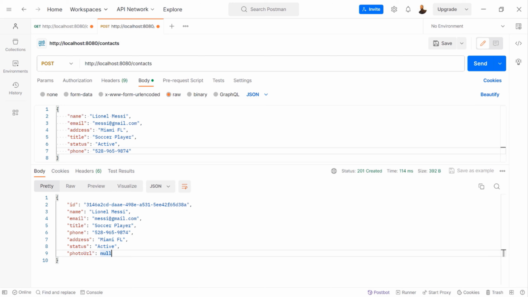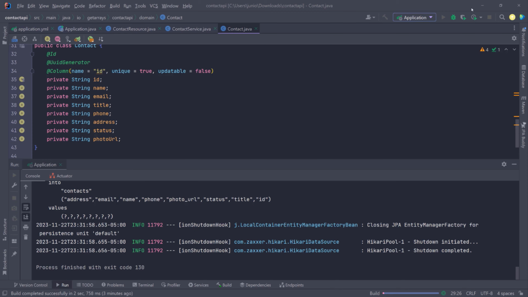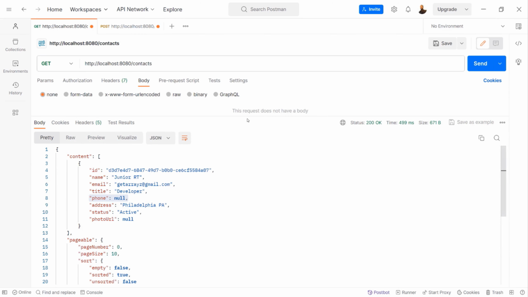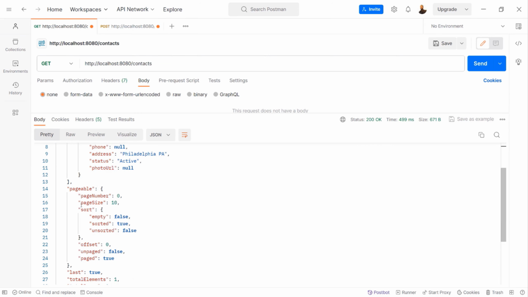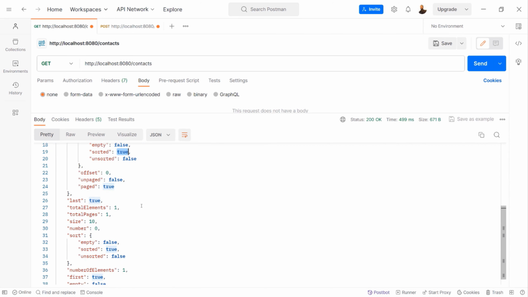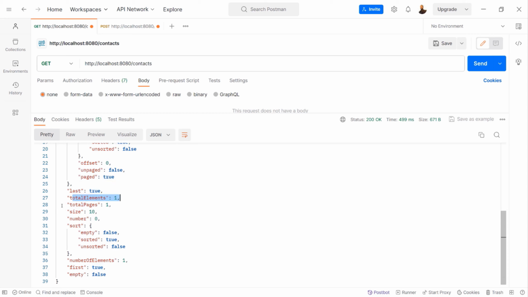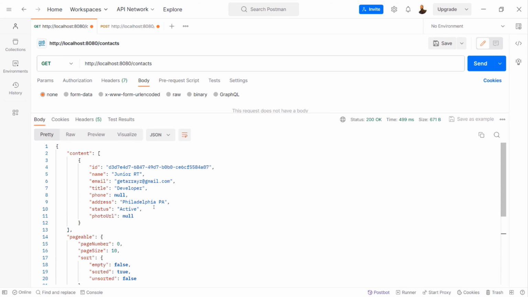then you can write more logic in your application. So let's rerun the backend, and we're going to go back here and then send the request again. This time we should see 2. And if we scroll down, you can see the page size, the page number, the sort. You can see it's sorted because we sorted, and total elements is 1, total pages is 1, the size is 10. So with this information, we can create a pagination and then send more requests to the back end, and then get different pages.